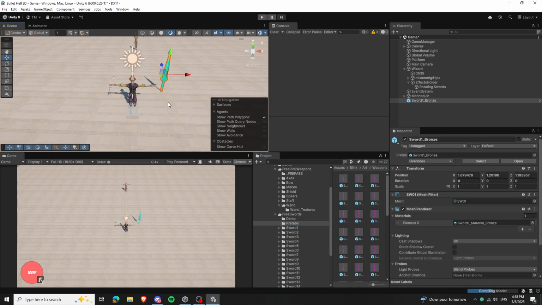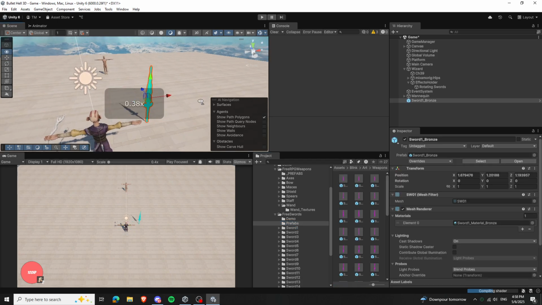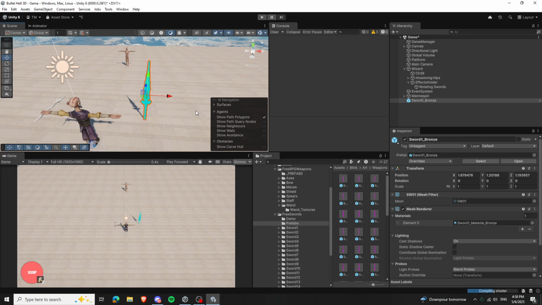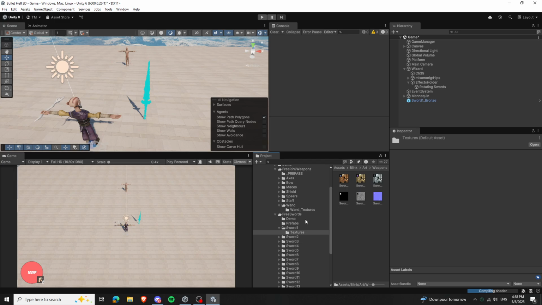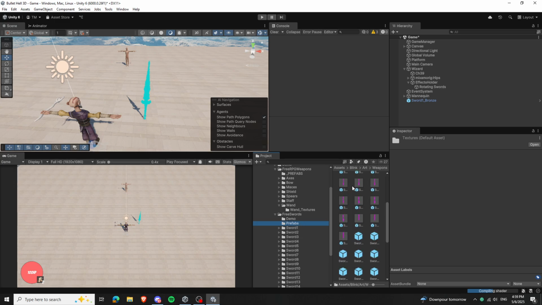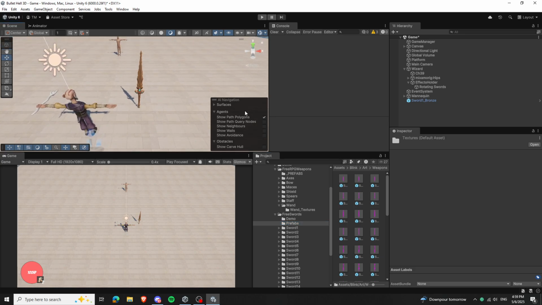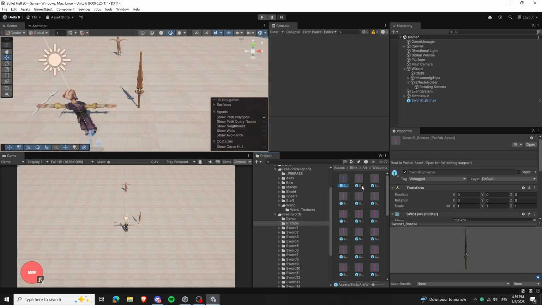Let's place that in the scene. It is still pink for some reason. Okay, it's working. We'll use this. Actually, not this one. Let's use the gold one. Yes.